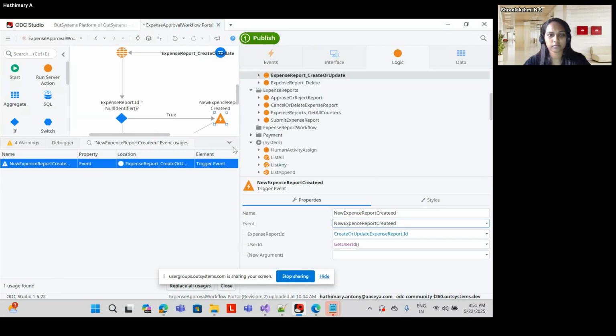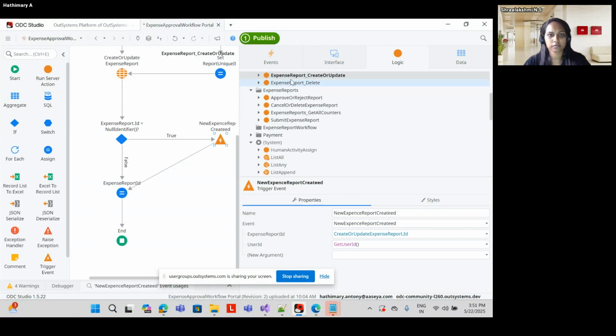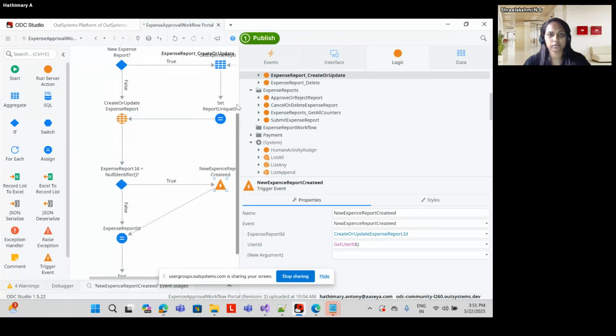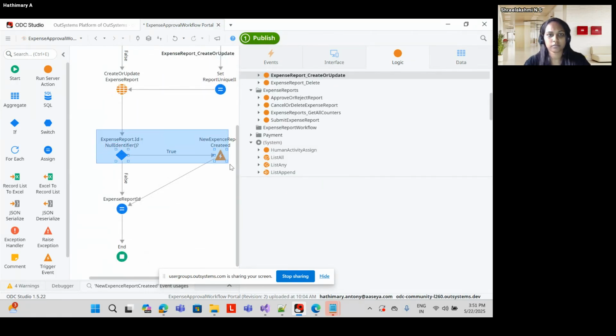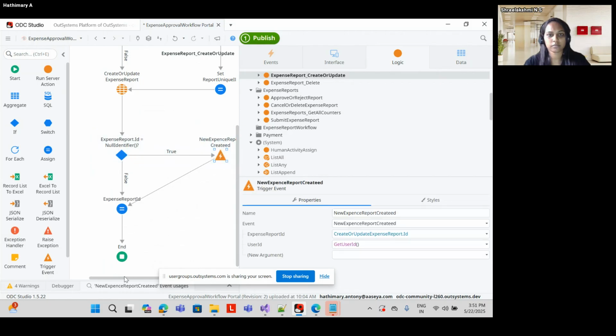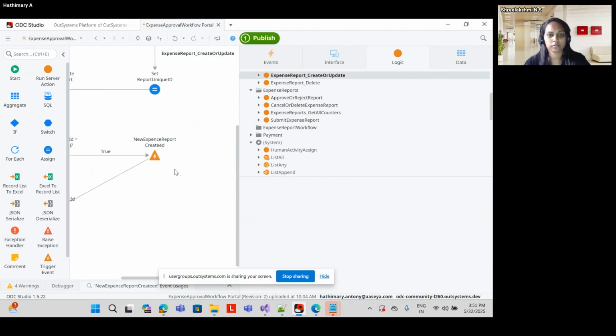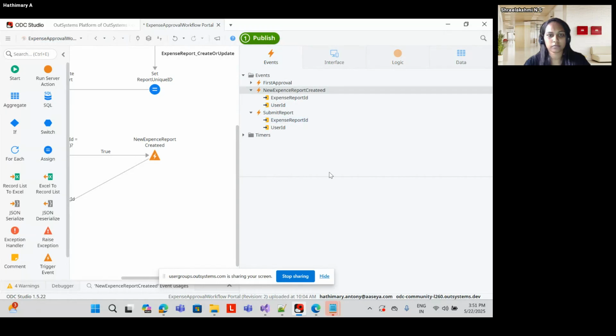I am calling this inside the create operation of expense, create or update. But here, if you check, I'm checking whether it's a new record, then I am triggering an event. Like in Web Blocks, how we are doing, right? In O11 we can set it so whenever created or updated, trigger the event.